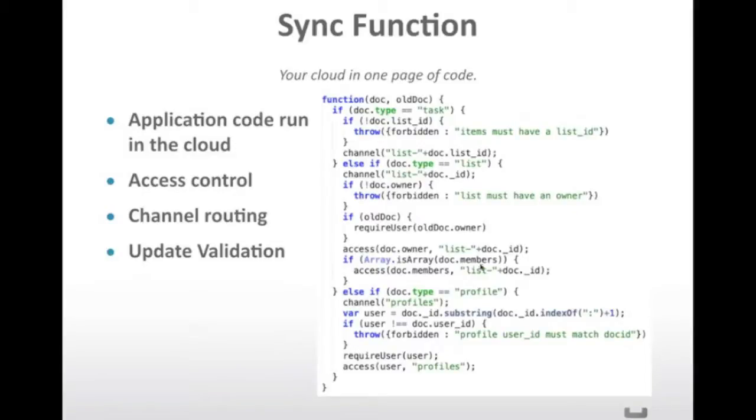And so assuming all that works out, then we're going to grant access to the members of the list and to the owner of the list to that channel. And so now they're going to get not only this document that describes the channel, but also the tasks that belong to the channel, because those tasks are also being sent to that same channel. So you're kind of merging the tasks and these meta documents into these channels and granting access to the members so they can see that channel. So that's the core of the application functionality right there.